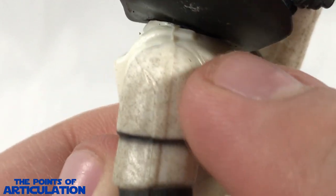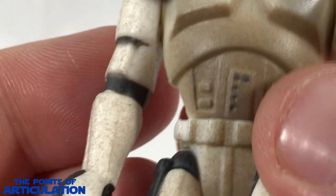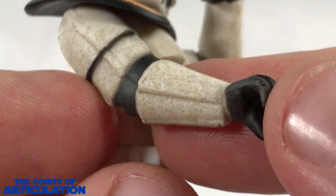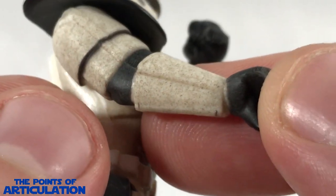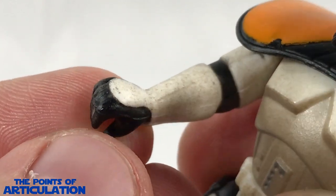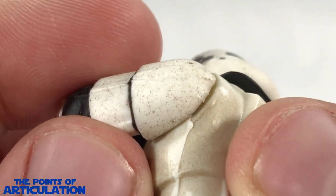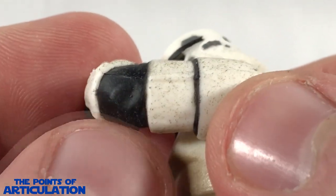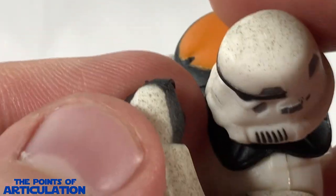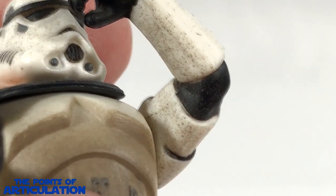Moving down to the arms, we can see some great detail - a little mold in there, pretty nice - then the bicep area. The forearm is looking good, not a lot of detail but the molding is there. We have some armor on his hand and also the fingers. For the other arm, some great detail as well, with little wrinkles in the black fabric.